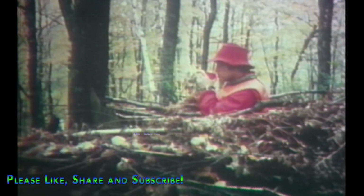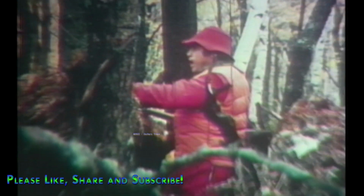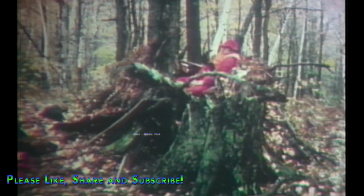In a blind like this, you have plenty of room to make some coffee. You could even build a small fire or use a fire starter. But keep in mind, though, the importance of using a blind is that if you stay still in one spot, become familiar with that part of the woods, and let the deer do the moving, and the other hunters move the deer, your chances are greatly improved.